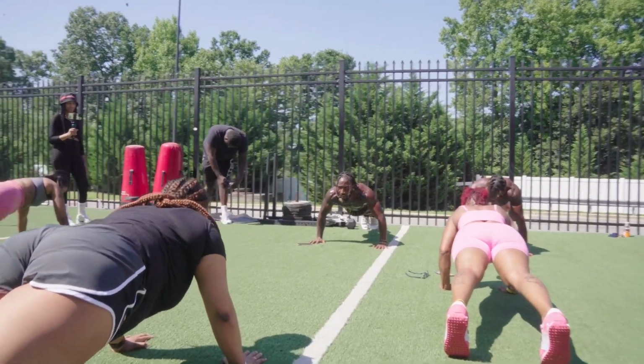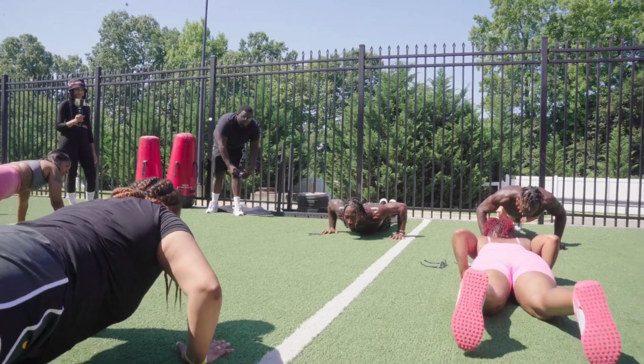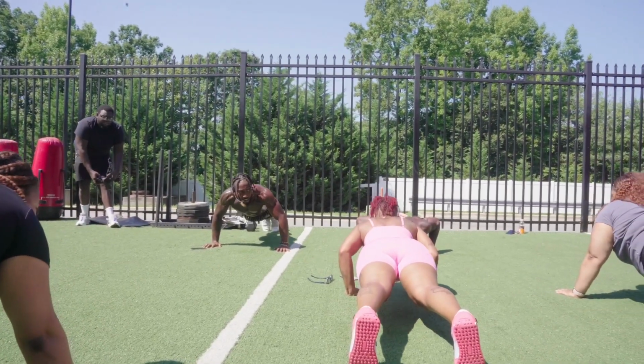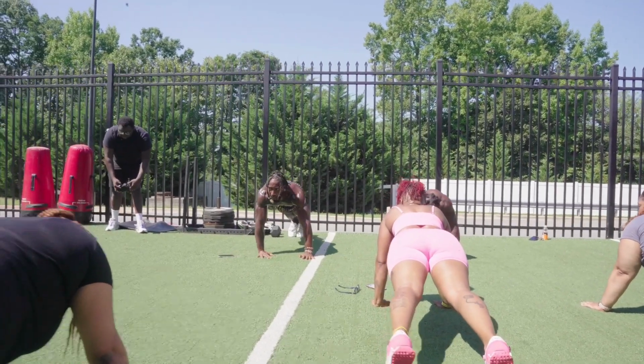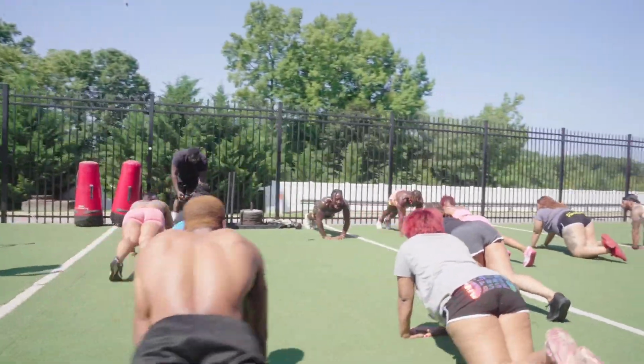3, 2, 1. Let's go. Yes. Yes, I love the ladies who are challenging themselves. Yes! Let's go up. That's 1. Now we come out with our hands like this. Yes. Uh-huh. Go up.